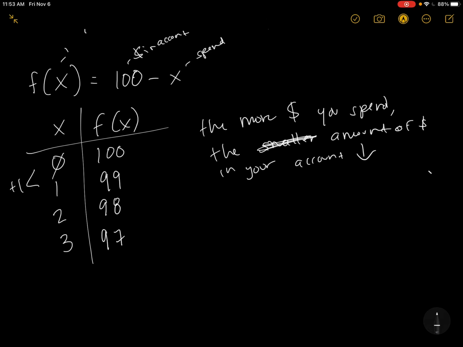This is how much you spend. This is the total after, right? That's the value of the function in terms of how much you spend. The value of how much is in your account, right? So, I mean, it makes sense, right? For every dollar I spend, then I'm getting $1 less in my bank account. Really basic example of a function, but hopefully that makes functions really clear for you. This is just where now you have an input and an output. Every time you put in a different input, a different x value, you get a different f of x value, a different output.